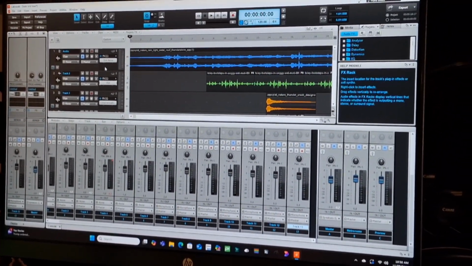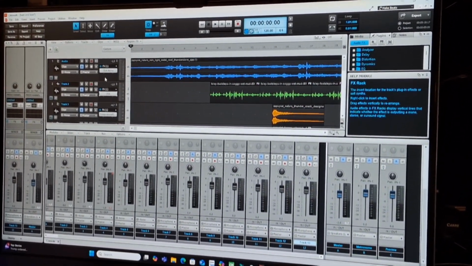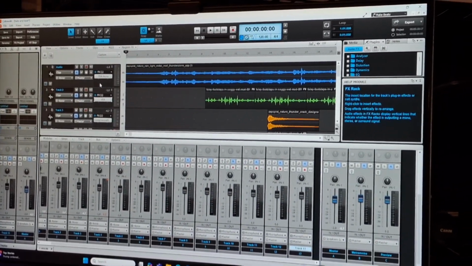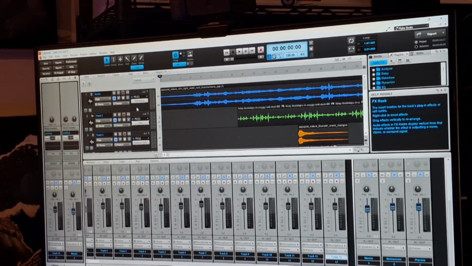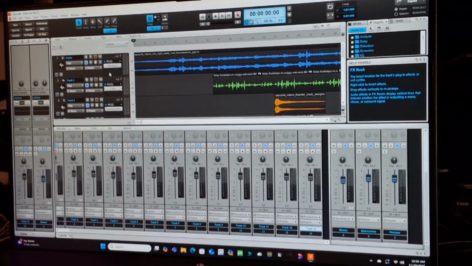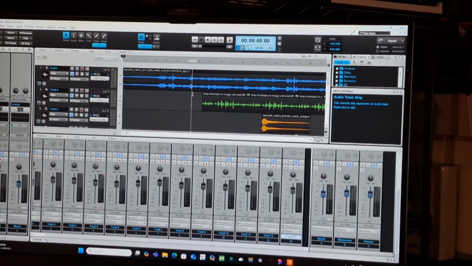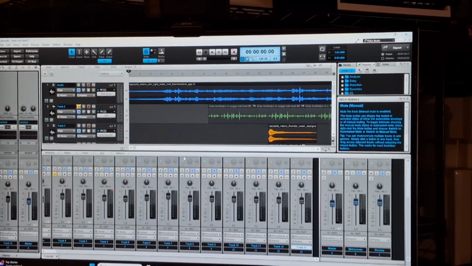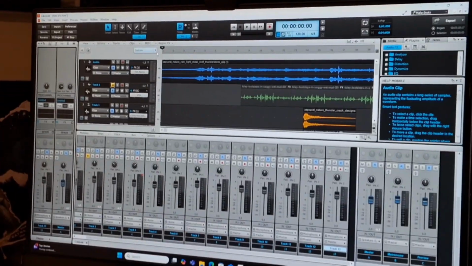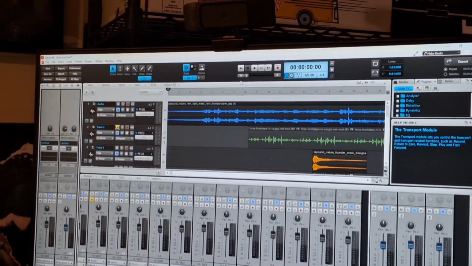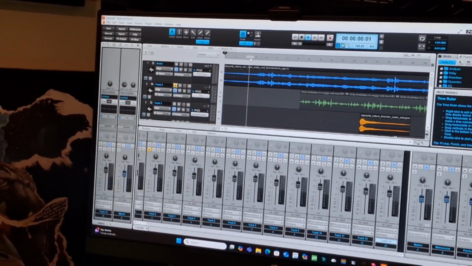As you notice, some of these plugins are more meant for vocals, and there wasn't really any vocals. It was just a lot of ambient sounds to simulate, in this case, a storm and someone walking through the storm. Also, another trick that I recommend is muting. Mute a track so that you can get an understanding of your levels between your tracks with the sounds. So check this out.